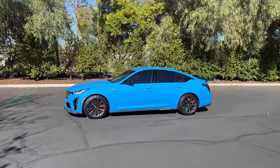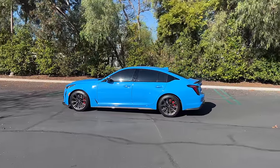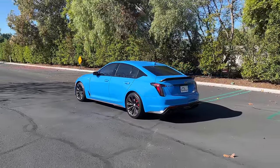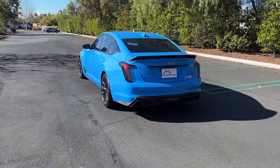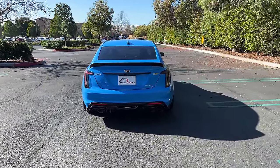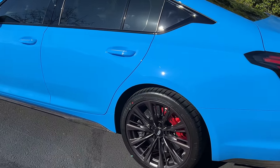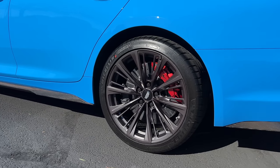Before we get into that, let's talk about how I ended up speccing my car, because a couple things have changed from when I made the 'I'm getting a Blackwing' video about five and a half months ago. One thing that clearly hasn't changed is the electric blue paint job. When I first saw this color at the first drive event about a year ago, I fell hard for it. I know it's not a completely original color — BMW has a similar color for the M5, Porsche has shark blue for the 911 GT3 — but those colors are not on my car. I love it so much. Another thing that hasn't changed is that I stuck with the satin graphite wheels. I debated the bronze, but thought that might be a little too much Subaru WRX with the blue paint job.